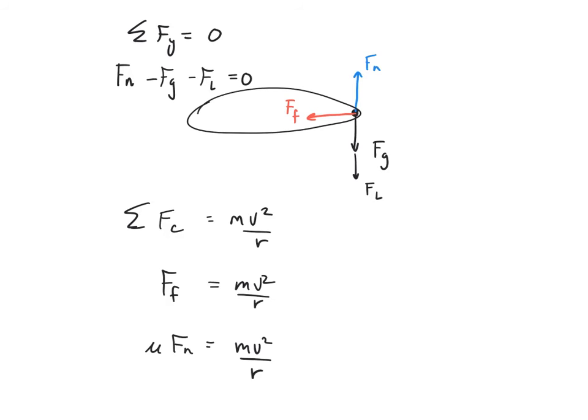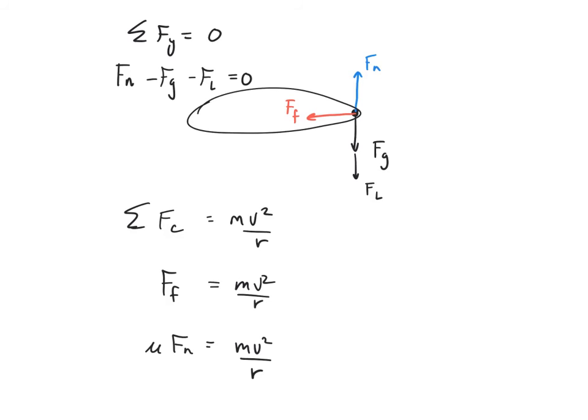Let's talk about this now. Fn goes up, why? If velocity goes up, it actually increases Fl. The lift force on a plane is a function of velocity. That's why when a plane takes off, it only takes off at the end of the runway. It doesn't just take off out of nowhere. It has to acquire a liftoff speed for the lift force to be great enough to literally lift the plane off. Lift force is a function of velocity, just like drag force is. Remember, drag force is either kv or kv squared. Lift force, whether it's v squared or v, I'm just generalizing right now, is a function of velocity.